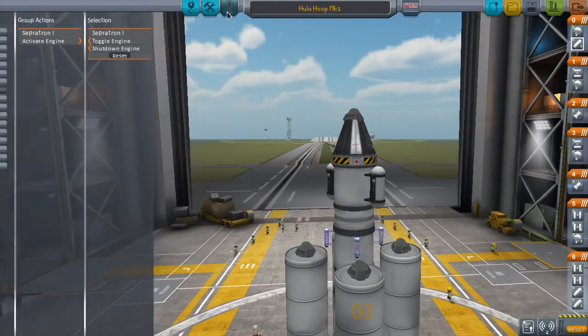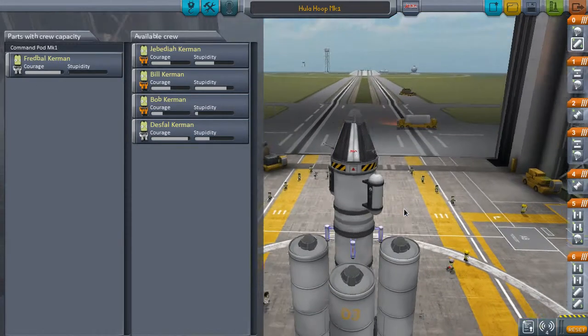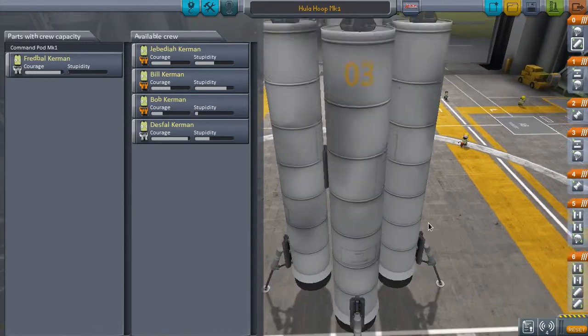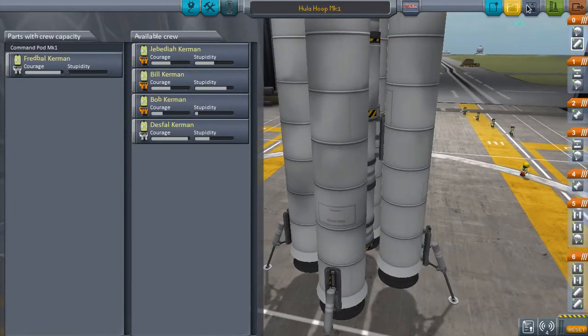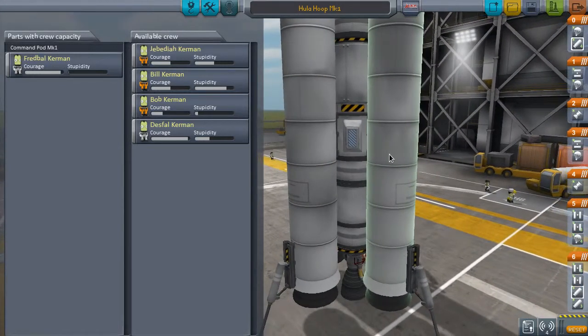Alright, and let's look at the crew. We're gonna send, Jeb is not super confident in this. We're gonna send Kerbal, because he's the smartest guy we've got, just in case we need some on-the-fly changes made. But I think we're gonna go with this. I don't think I'm missing anything.